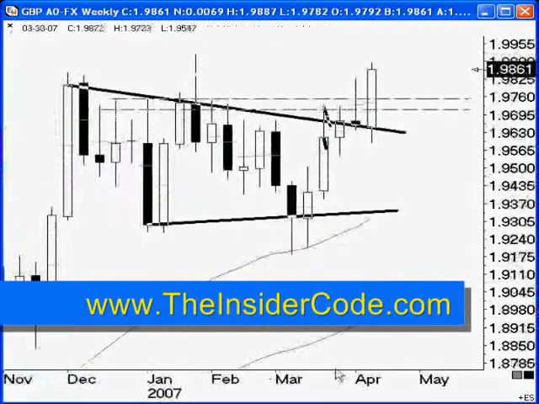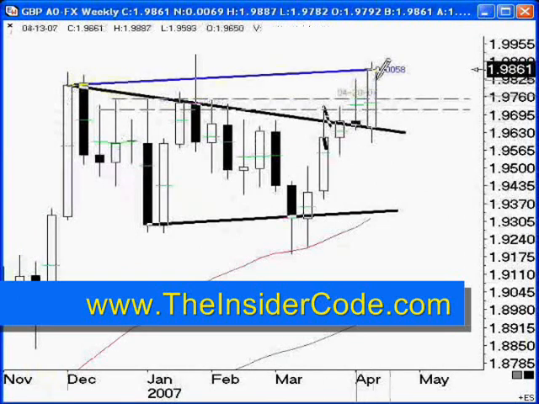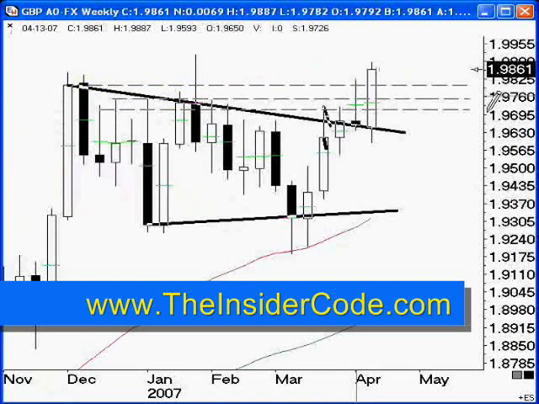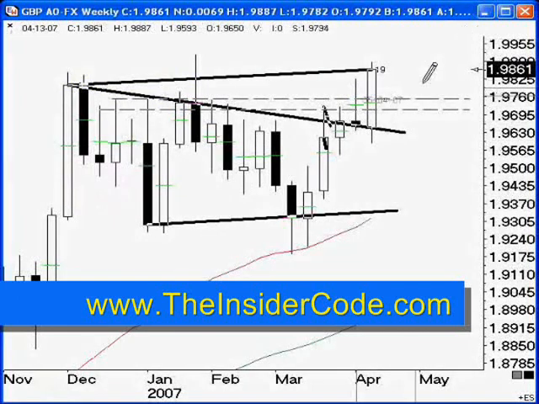The market has closed on its high, almost exactly at its high. So if you go back here and you look, we'll count the bars. This is an exercise that's made really easy by this particular software package. So we have 19 total bars here. Of these 19 weeks, let's count how many bars closed at or near the high.